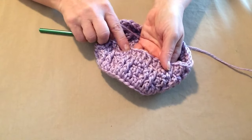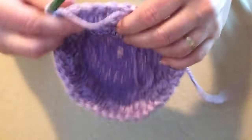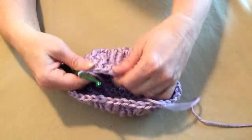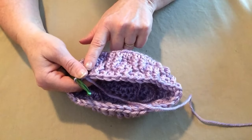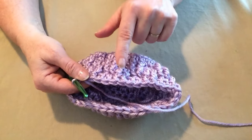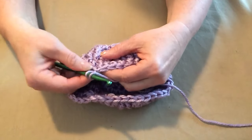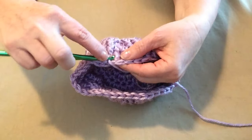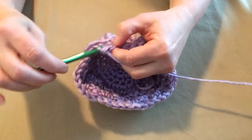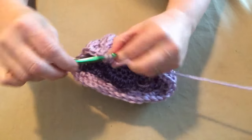Now, we did one row the opposite, and we need to do another row the opposite. Just not the opposite of this row, but the opposite of the first row. So we're going to stitch this row here, which is row 8. We're going to do it exactly the same way that we did row 7. So we didn't chain 3. We're going to yarn over and we're going to go through that front post and stitch a double crochet. Then we're going to go through that front post and stitch a double crochet.